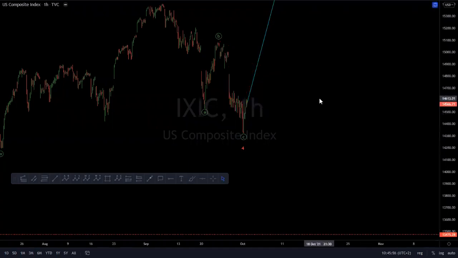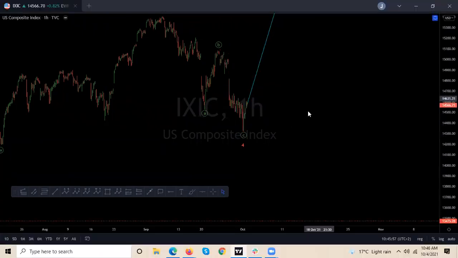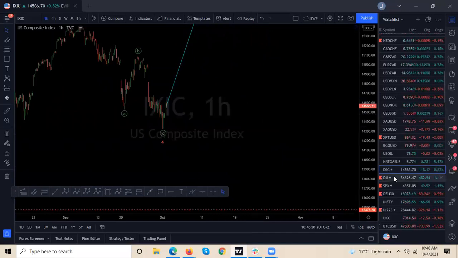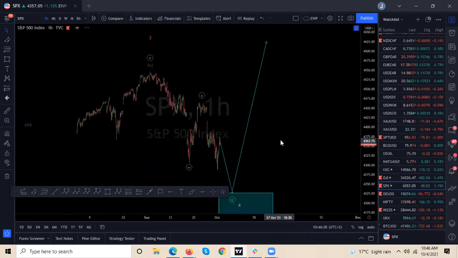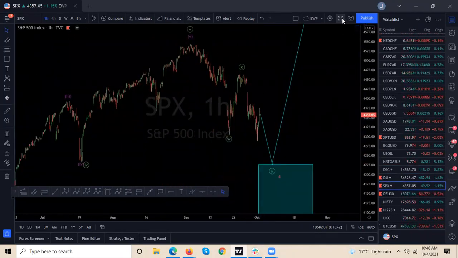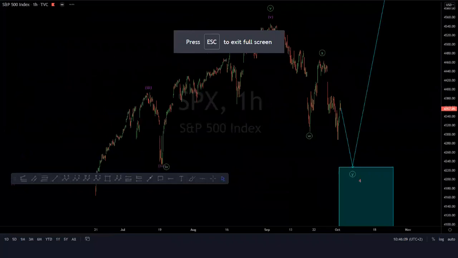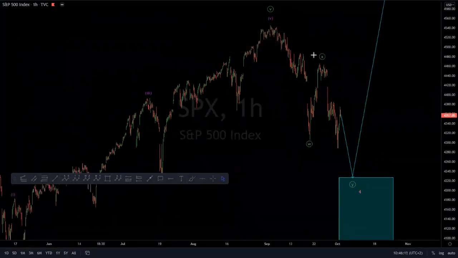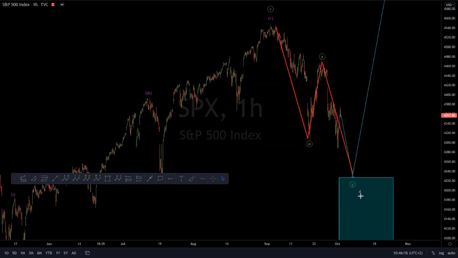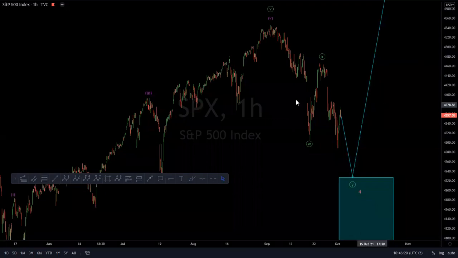If it does that, that would mean the blue boxes that we're expecting might be missed, but we're still going to be monitoring those here. So S&P 500, similar to what is happening with the industrial, I'm expecting one more leg to the downside. You can refer to the 4-hour chart, guys, if you're not sure why I'm looking at this structure. I'm looking at this here to be a W, wave X, a wave Y here to be a wave 4. Then after that, I'm expecting to see a continuation move to the upside.